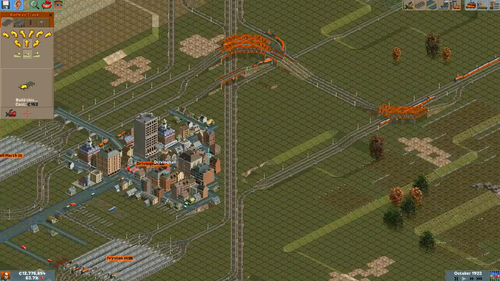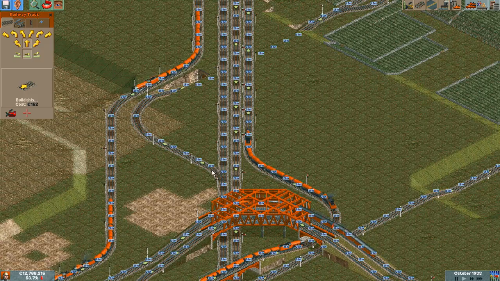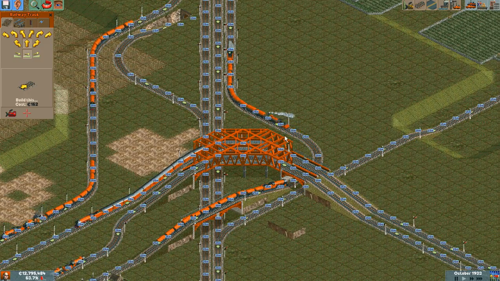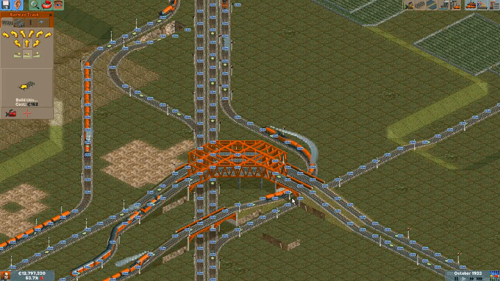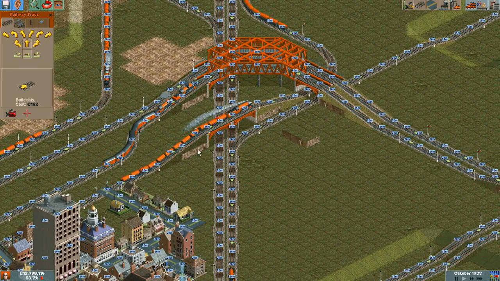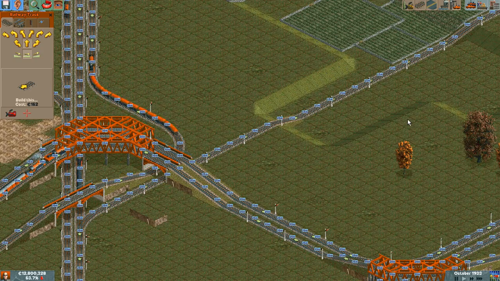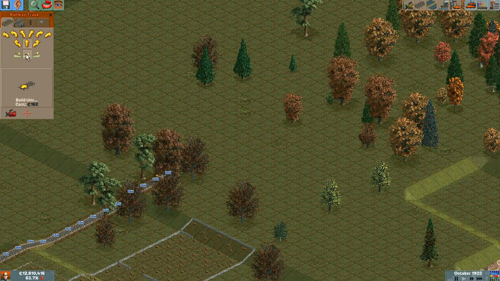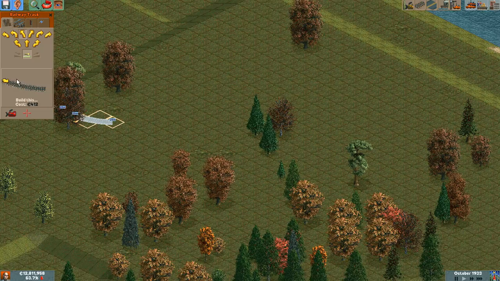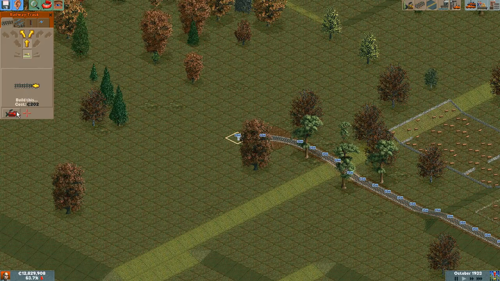I kind of want to avoid building long diagonal stretches such as this because, like I said before, you don't have S-bends for that, and also it makes bridge and tunnel building a bit more complicated because you can only go down or up in these directions, not the diagonal way. Like if I change the diagonal here, I can't go up or down, it's only flat.